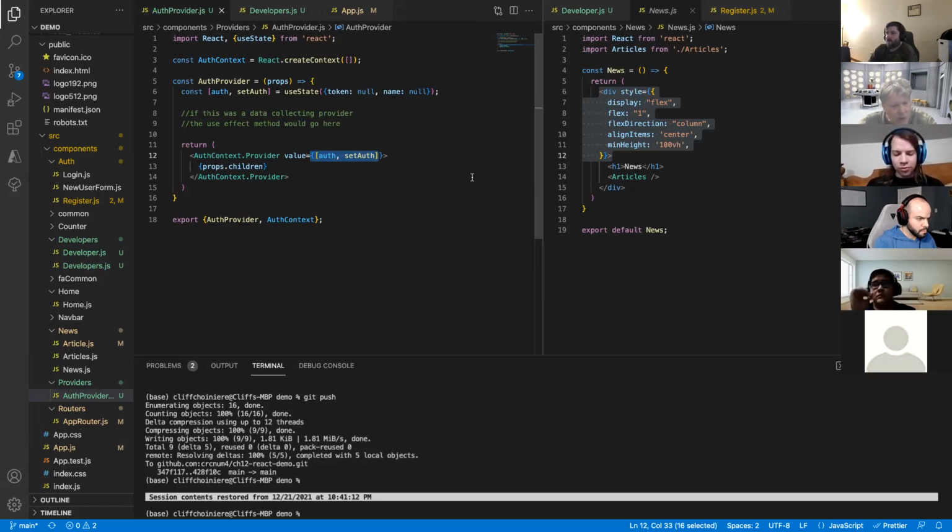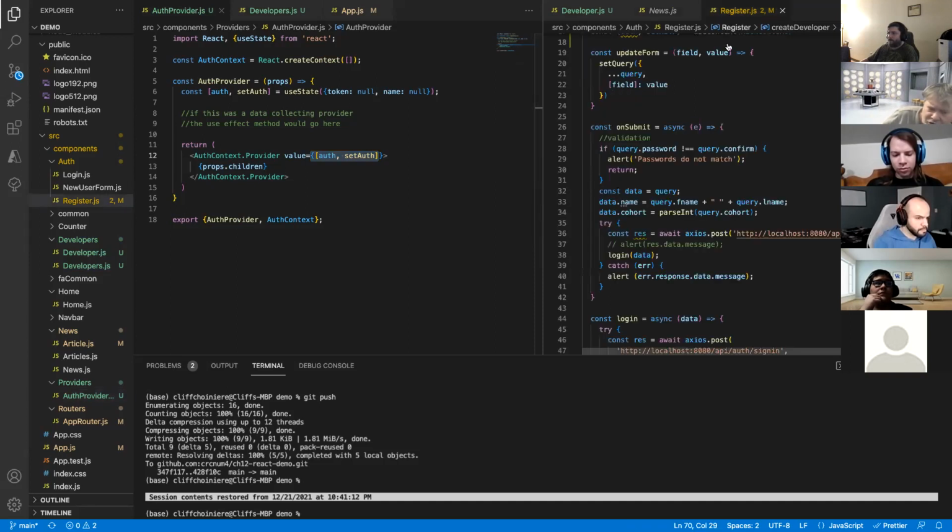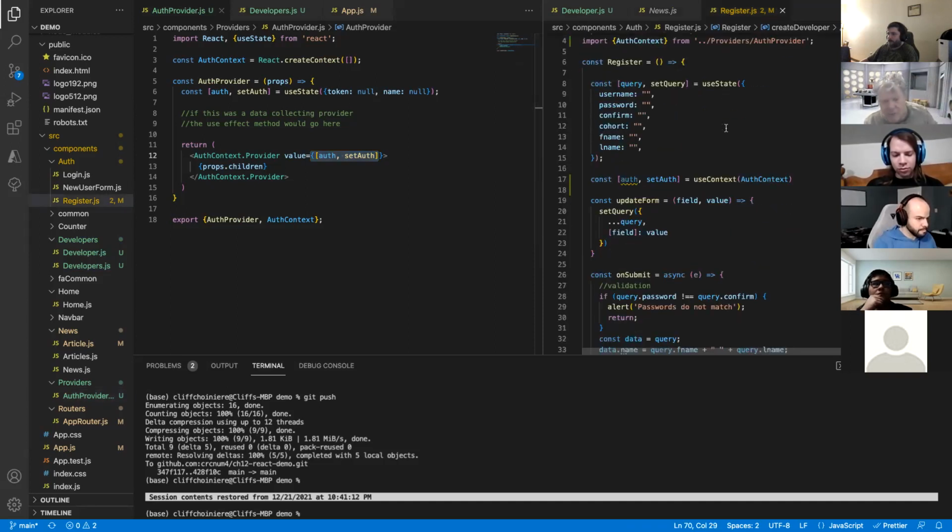Yes, please. So you're bringing in the props, you're going to be setting the auth to token and name. So the token is coming from the back end, and it's getting set by the register JSON response that you get back from the bearer token. Yep. Okay, so you get that token, that populates that by set. And it'll also populate the name field with set. So we get those two set.